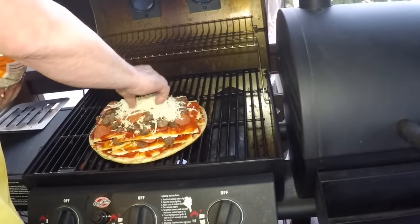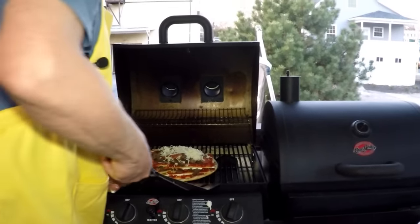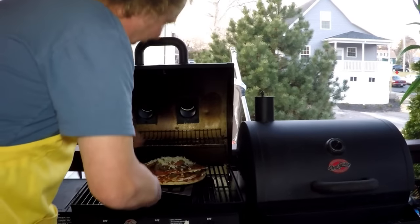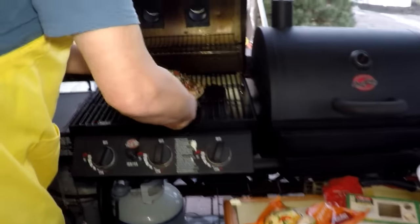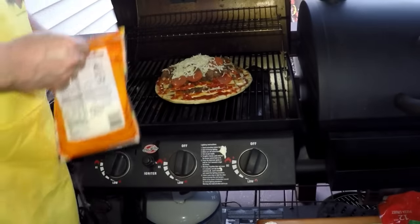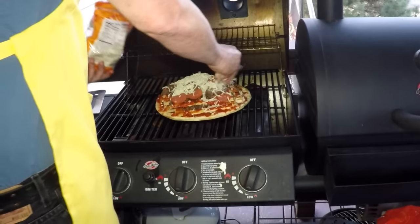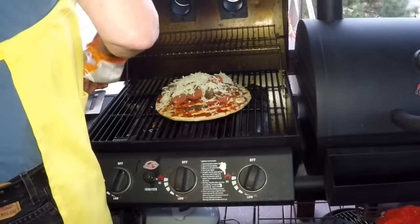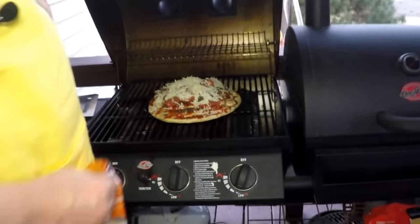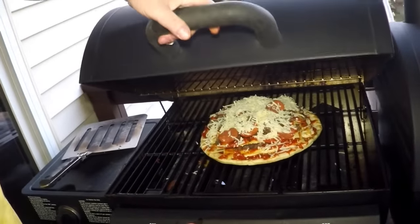Want more? More lasagna on top of that, move it around a little bit. I'm gonna get my big spatula. Low temperature is working good for this. I dropped some meat down there, that's alright, it'll cook up. I'm gonna close the lid for about 10 minutes till I look at it again, and those no-boil lasagna noodles should be just as soft as they're supposed to be. See you in a couple minutes.